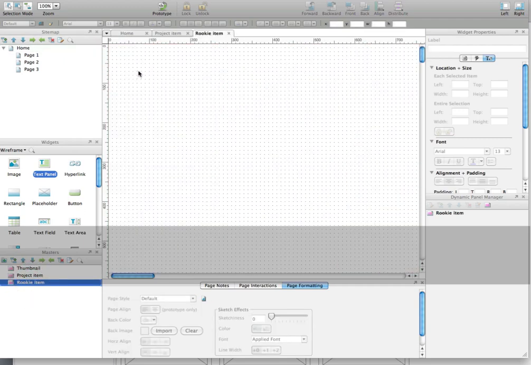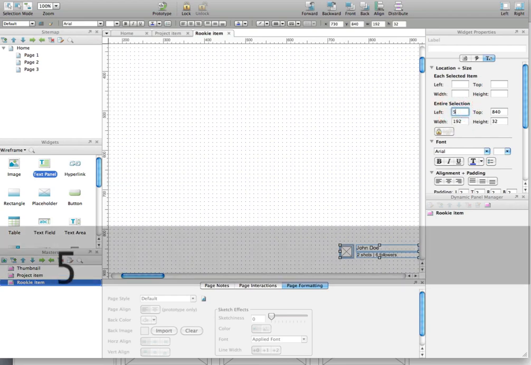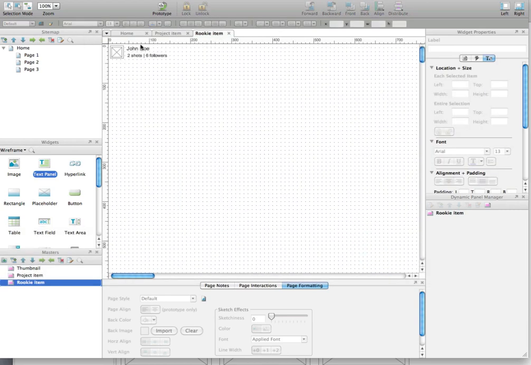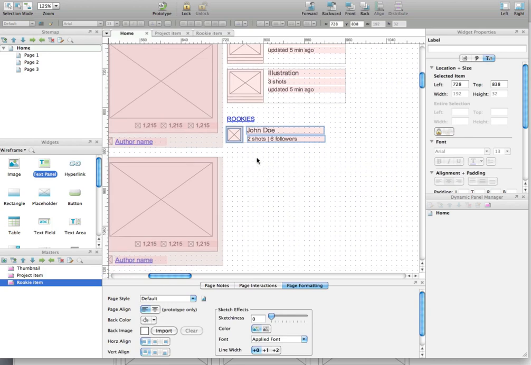Double click on it, you paste it, and then you put that in your upper left corner again. You can do that very quickly by putting like 5 here in the left and top section, and now it's going to be here in your left top section. And now you duplicate it a lot of times.